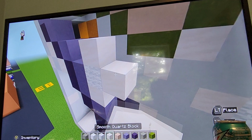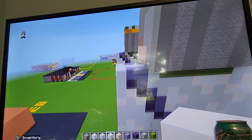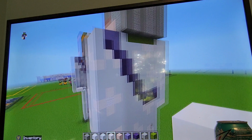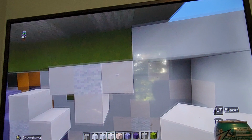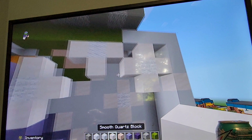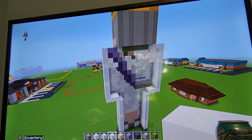Next, what you want to do is just underneath the collar, so on the right side of the collar here, you want to do quartz, wool, quartz going towards the left, and then underneath the wool, again, you want to put quartz. And then from this very quartz right here, you want to do a bottom right diagonal just like this, and then you want to do wool, quartz, quartz, quartz, like so. And then we already did that part.